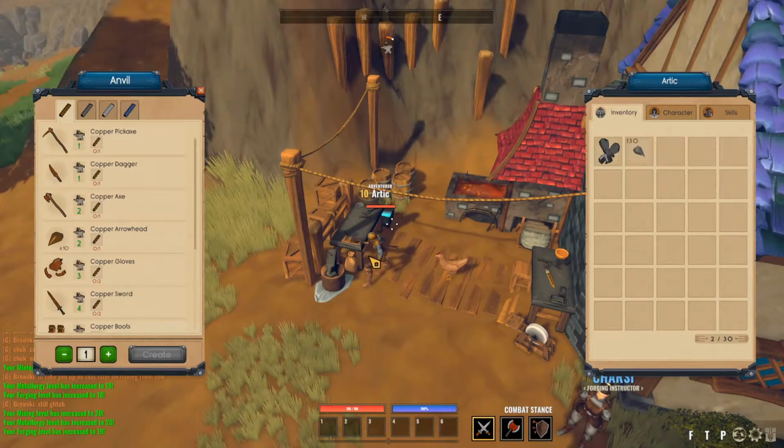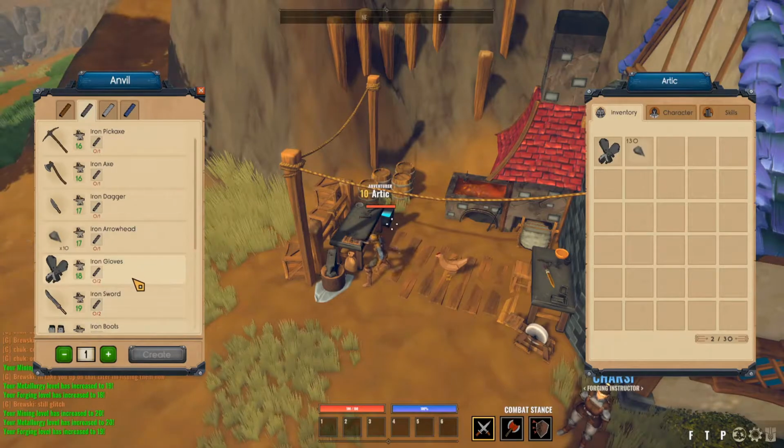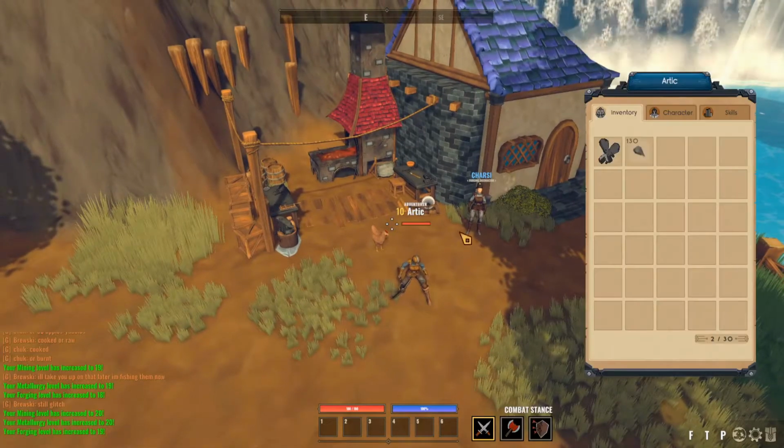We need to work better on that to be able to run away. But there's forging 19, so we could make a sword now. But we didn't. I just need to press a smaller number so we just don't go over. Anyways, we got the iron gloves. We get the iron sword next time, I guess.